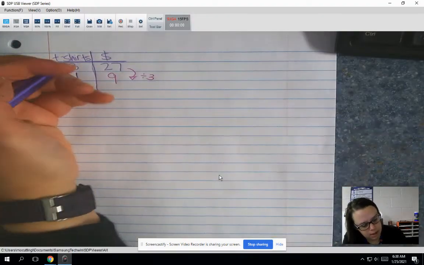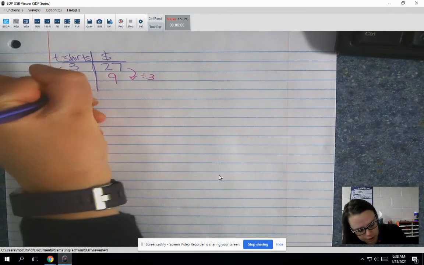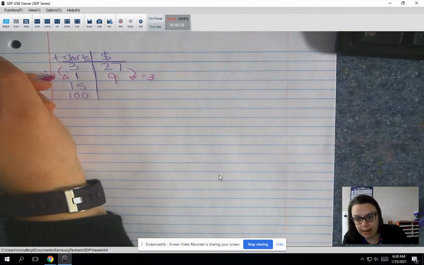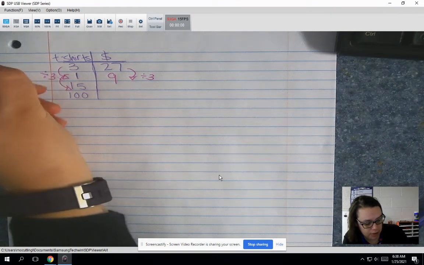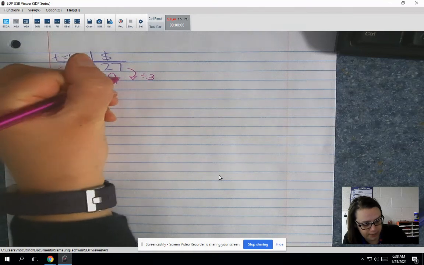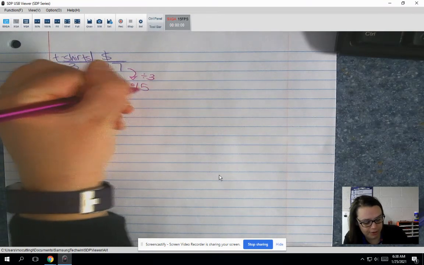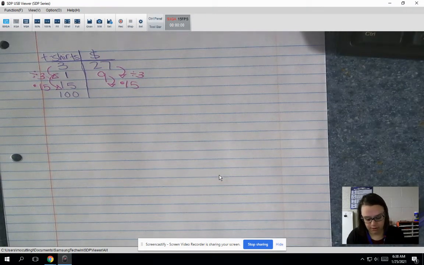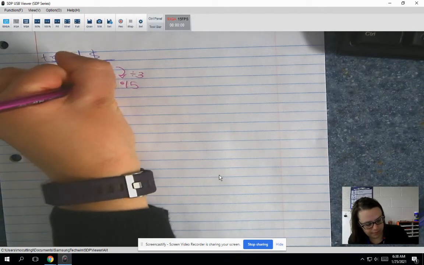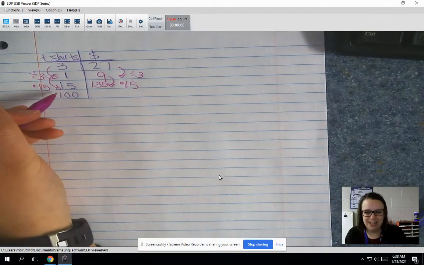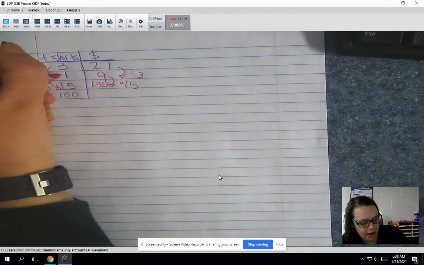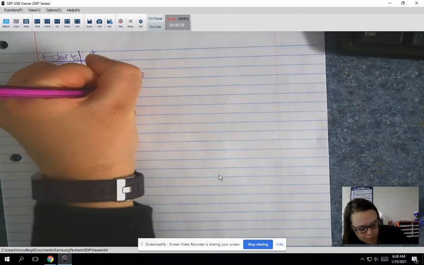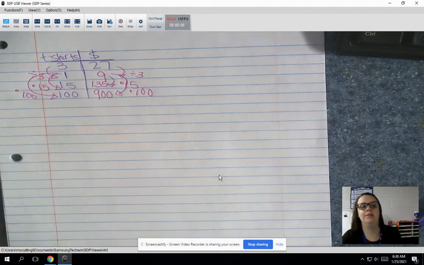So 15 t-shirts and 100 t-shirts both go on the t-shirt side. Once I'm at 1, that helps me get to any other number I could possibly need. So 1 times 15 gives me 15, and 9 times 15 gives me $135. I don't really want to go from 15 to 100 because that's not a real smooth jump, so I'm going to go back from the 1. 1 times 100, and $9 times 100 is $900.